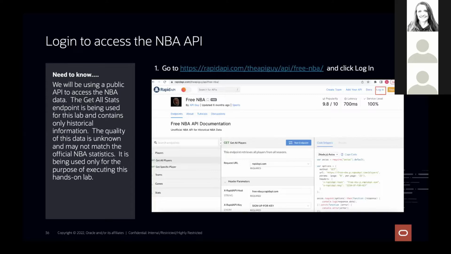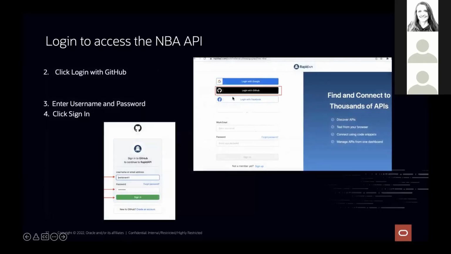Once you're able to click on the link and go to login, we're going to put in our information for our GitHub. So click login with GitHub. Once you click on that, a pop-up should appear. You're going to put in your GitHub username or email, as well as your GitHub password. I'll give you around 5 seconds to do that, and then you're just going to go ahead and sign in.